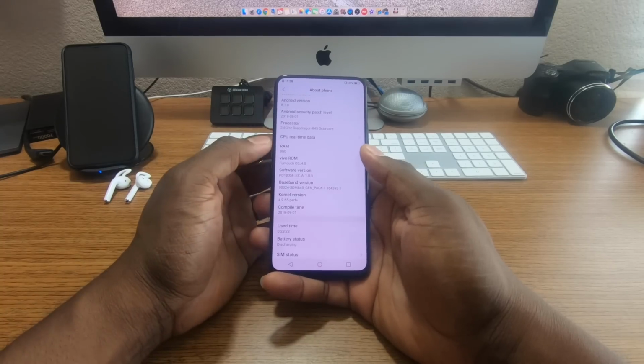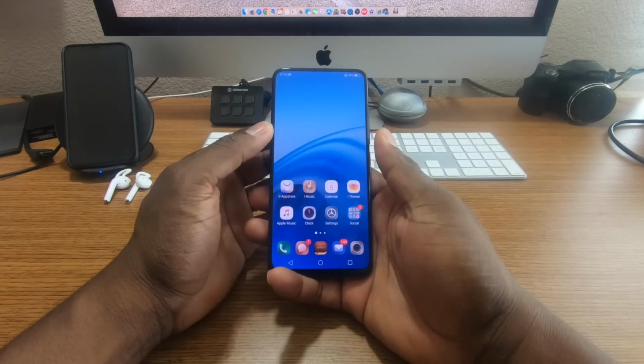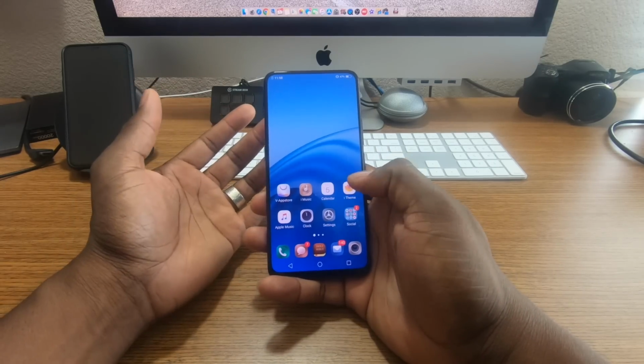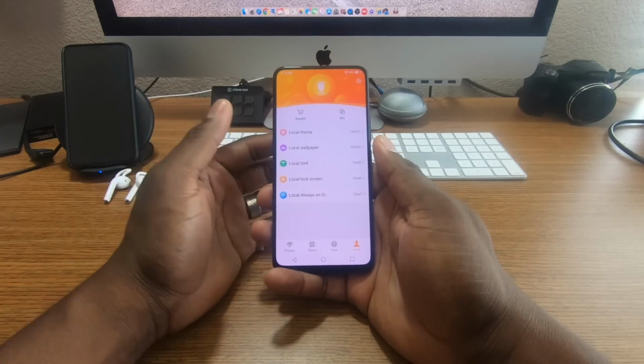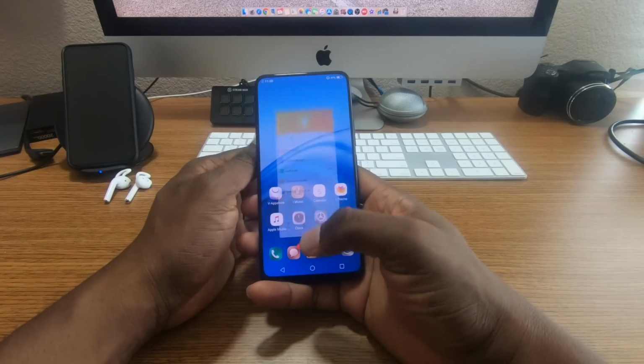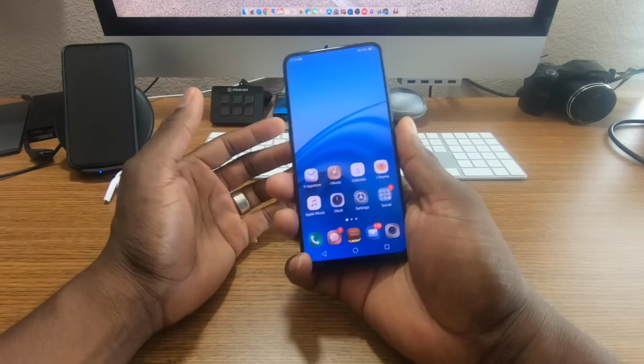The Funtouch OS 4.0 is absolutely great, man. I don't have any issues with this because you can change the themes. Like you can change themes like nothing. It's just like any other theme store. It's a ton of stuff you can do on here. Wallpapers, everything. It's a good look, man.